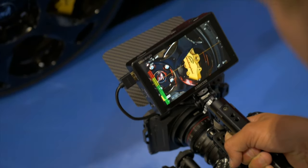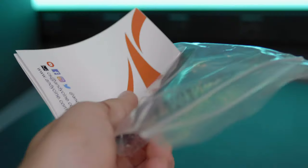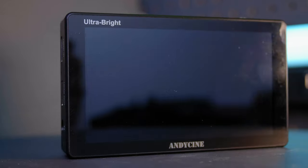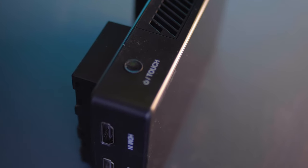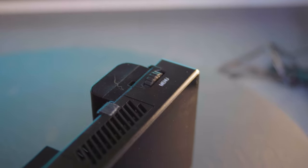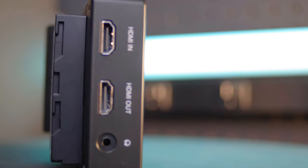What comes in this box is a sturdy carrying case for the monitor, the camera monitor mount, which is actually pretty impressive, the manual, an Allen wrench, and finally the monitor. On top of the monitor is the power on and off button, which also controls the touchscreen as well. One scroll wheel that can navigate the menu, HDMI in and out, DC power in and out to either power the monitor or to use the monitor to power your camera. And lastly, an SD card reader to install LUTs and firmware updates.